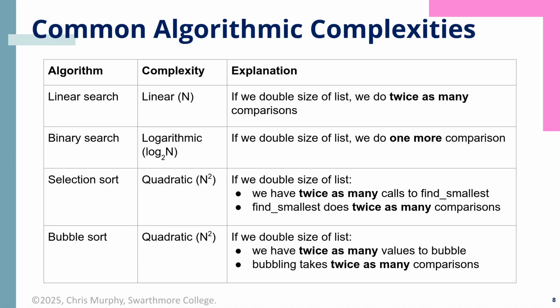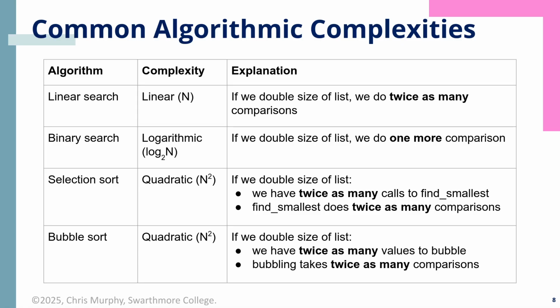So here I have this chart that I showed previously a couple weeks ago when we were talking about this, that kind of summarizes it. And I think when you're looking at the study guide, which you will between now and Friday morning to study, keep all of this stuff in mind. That linear complexity means if we double the size of the list, we have like twice as many comparisons. It doesn't mean we go through the list once.